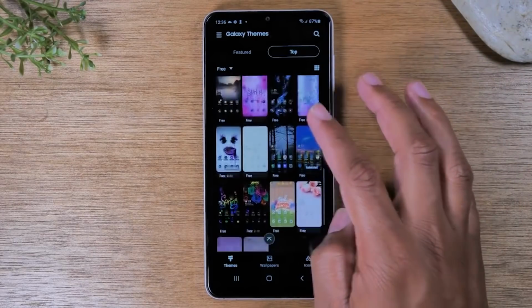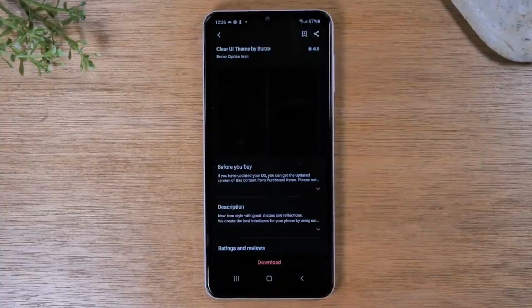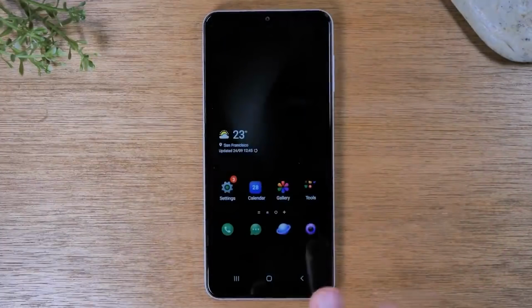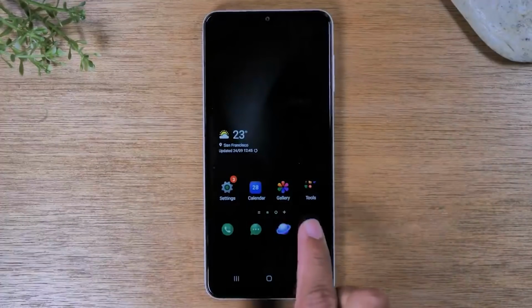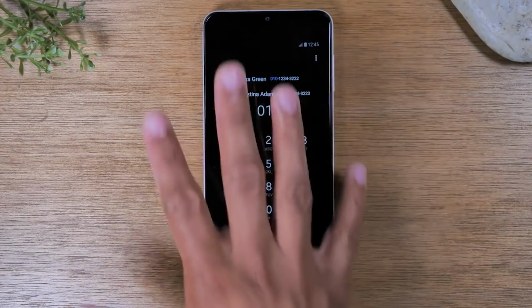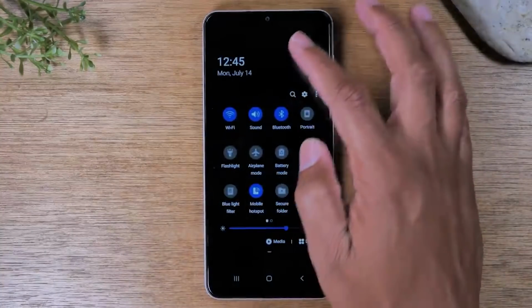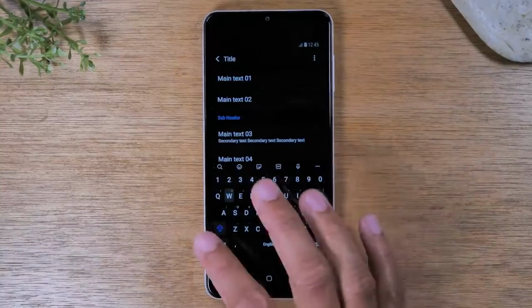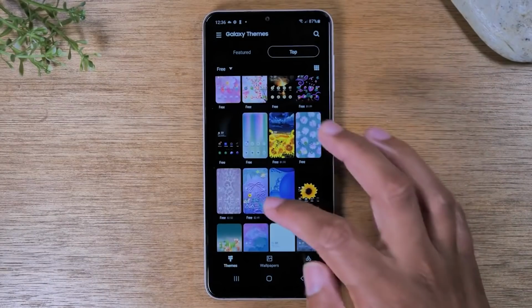here I like, and one way to shop for your themes is simply tap on one that you like and look through the pictures. If I tap on one of these pictures here, I can see exactly how the phone is going to look up close. So these are the app icons. This is how my lock screen is going to look. My dialer, the color of the dialer is going to change. The color of my text messages will change, as well as my notification panel is going to be a black background with blue switches. So this is a cool way to get a little more elaborate with your customization.